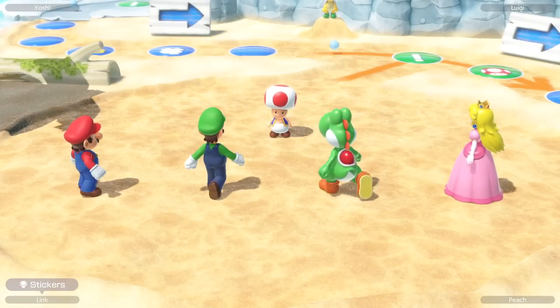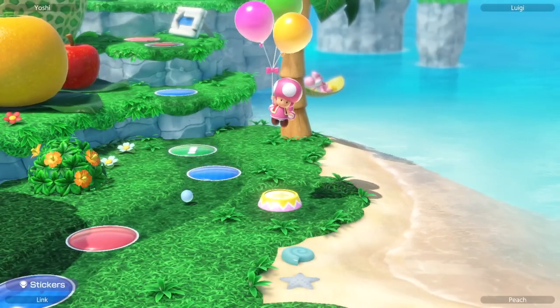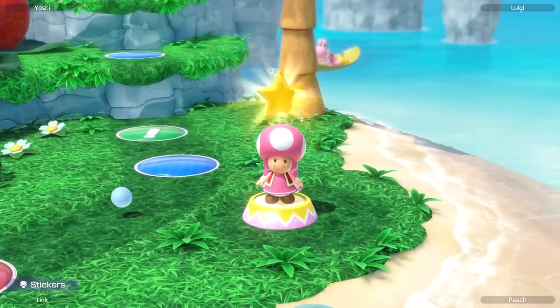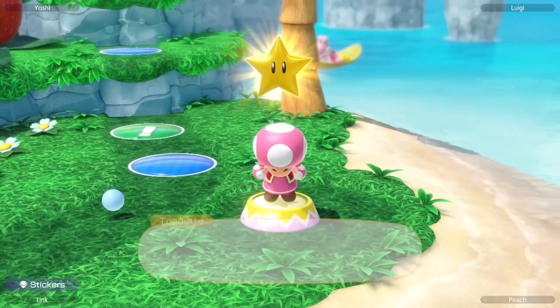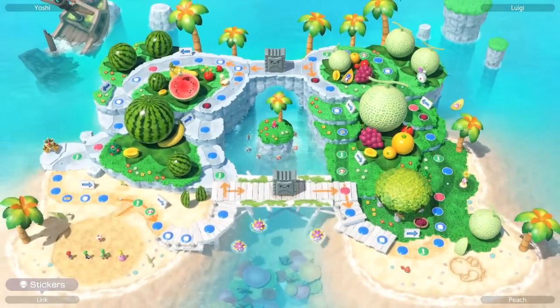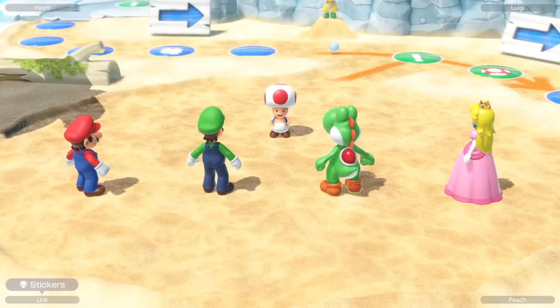Oh, and you start off with 10 coins, that's very nice. All right, now where's the star? Let's see, where's the star? There's Toadette. Okay, and you go over to Toadette to get the star. This looks so incredibly good. Be sure to collect coins as you make your way over here. I wonder if you have to pay 10 coins or 20 coins for stars. You should be all set, so let's get started.